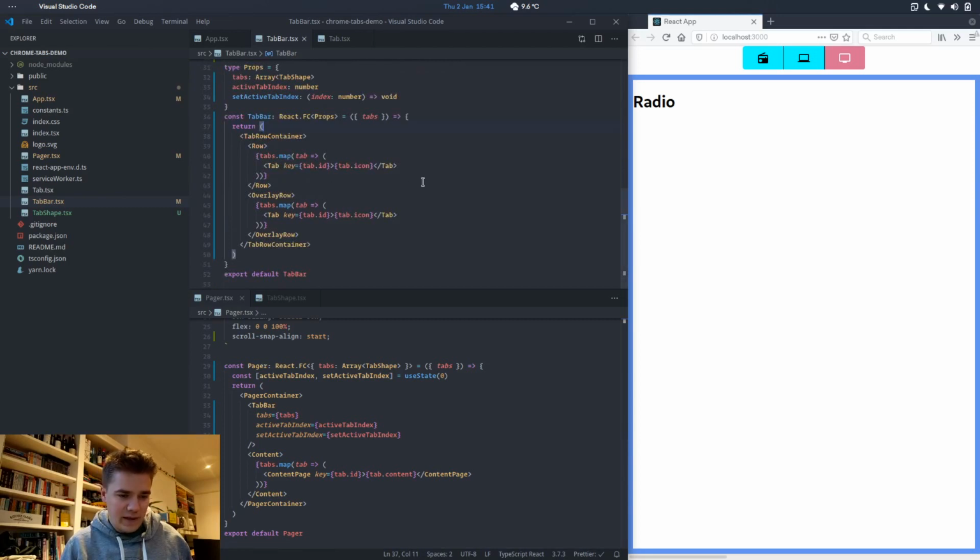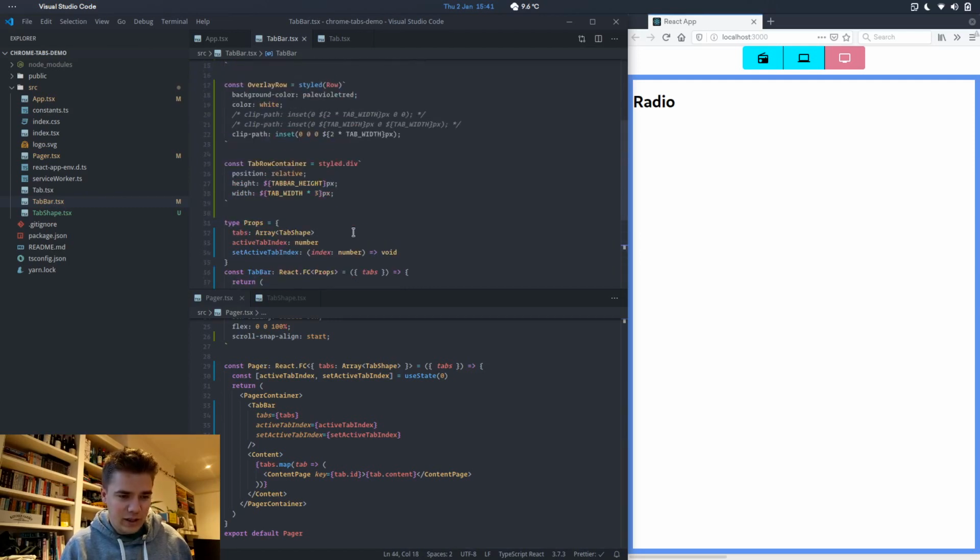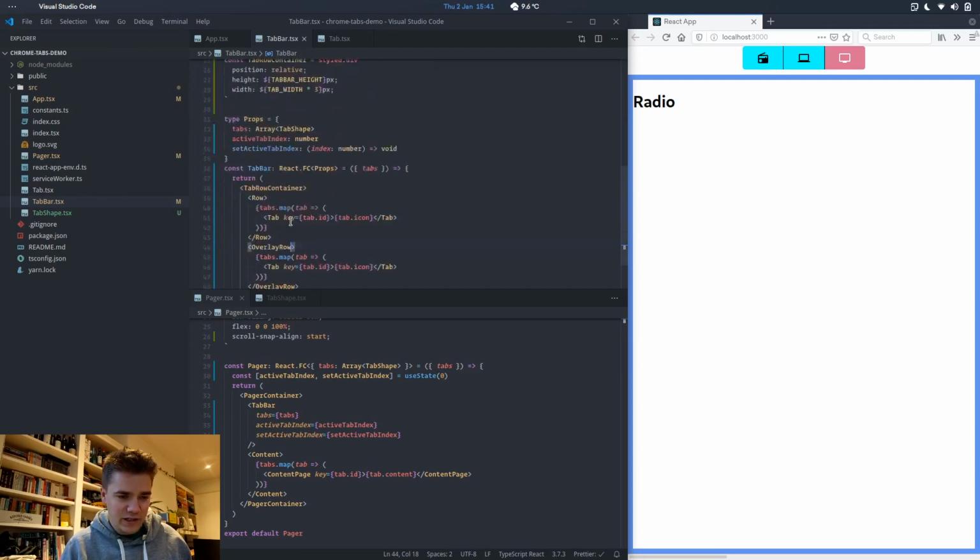Then we can pass this active tab index into our overlay row, because that's the component that needs it.